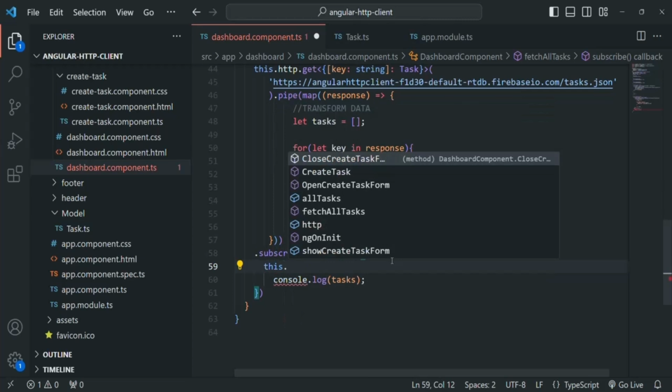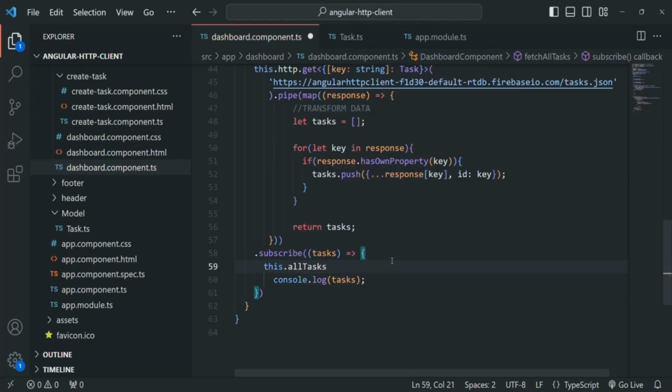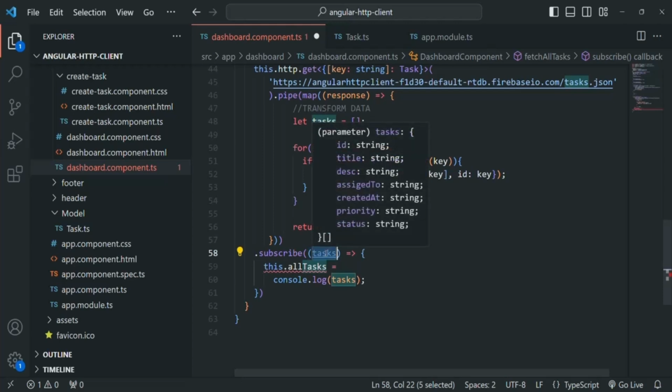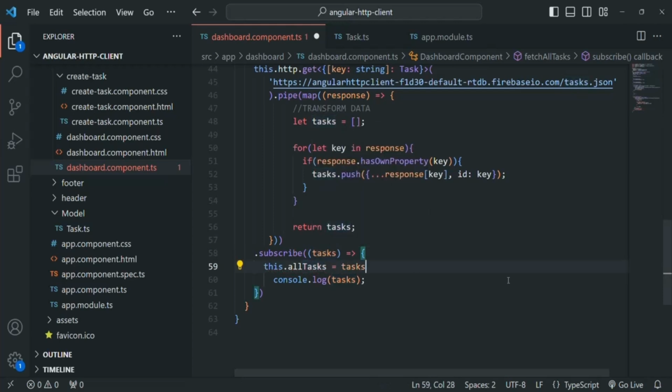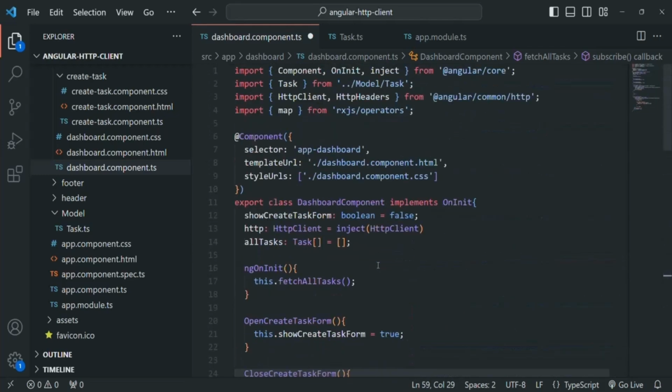So I'll say this.allTasks equals this tasks object, this data which we are receiving here. Okay, and here I'm simply going to remove this console.log statement. We don't need this console.log statement anymore. All right, so now this allTasks array is going to store all the tasks from the database.